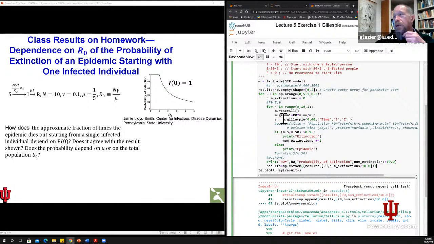So again, what have we done? We've created a place to put our result, which has 2 columns, no rows. We've calculated R naught. We've calculated the probability of extinction. And now we're V-stacking it into our results and then plotting the result.